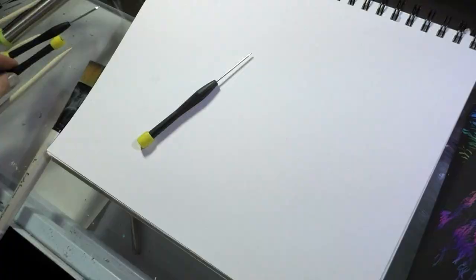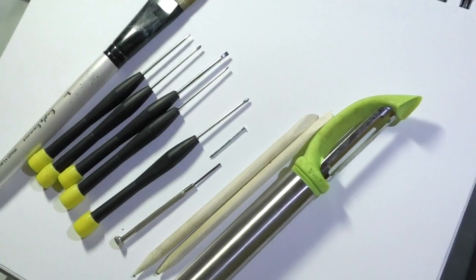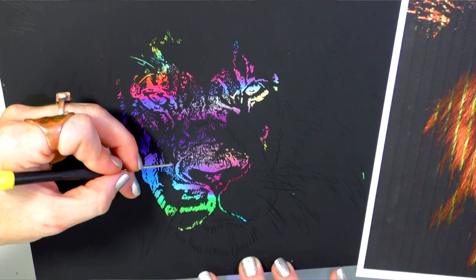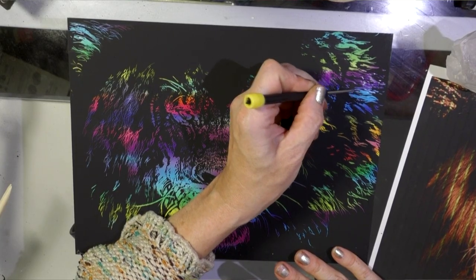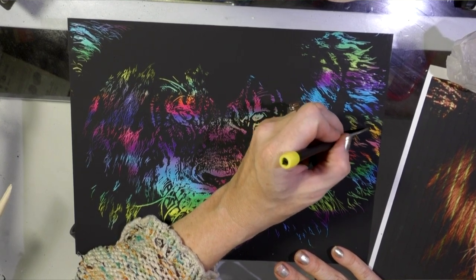I wanted to use all kinds of different things just to test what kind of results they gave. What I found the most useful is a set of small screwdrivers. I only used three of them, from Dollar Tree. There's flat ones, and then the Phillips end, and I used more of the flat end. I would hold it flat for broader lines, and then I would use the corner, upright like this, you can't see it, but I'll have an overlay. Just the very corner really helped carve out some of the finer details, especially on this particular area.